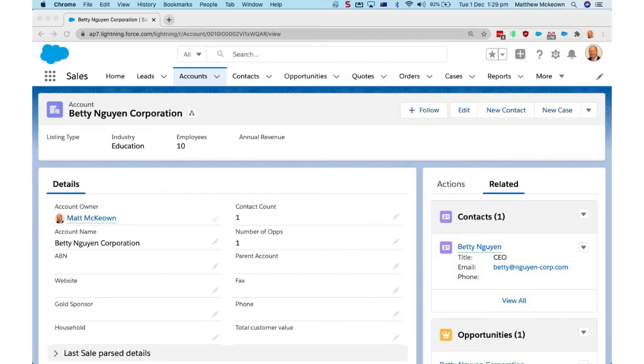So the account is a record for an entity, like a company or a club, but it could also be a household. Now, if you think you only need people and no entities in your database, you can use what are called person accounts. We see this sometimes in B2C type operations. In many cases, though, it's just easier to use the standard account model, and we can include households in that.